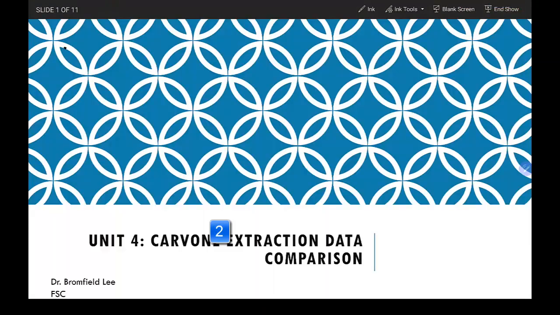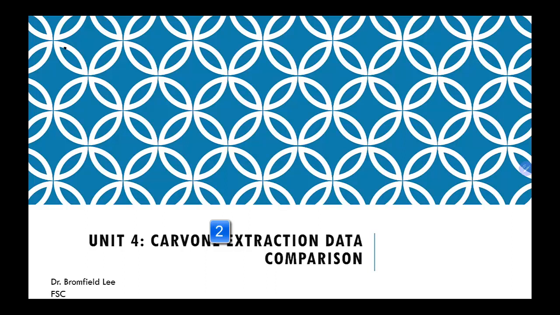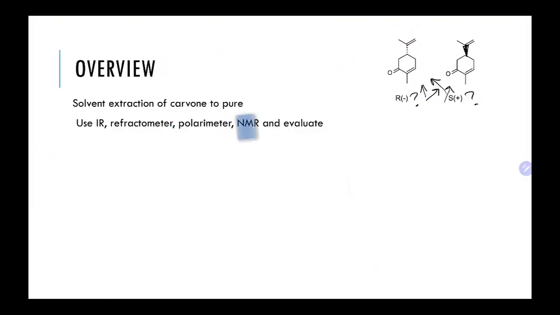So in this experiment, we'll be extracting carvone from caraway seeds. You can extract carvone from other things, but in caraway seeds there's one dominant stereoisomer, either the R or the S. But you can extract carvone from other things, and particularly you can extract the S and the R from different things. So we're going to do a solvent extraction, and basically what you're going to do is just soak crushed seeds in solvent and then extract it out, remove the solvent, and mostly what remains is carvone.